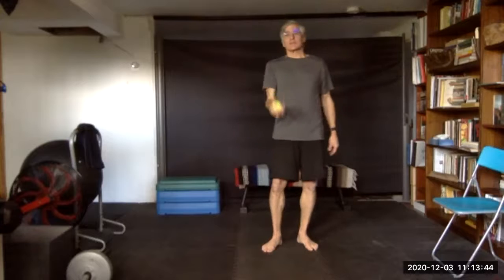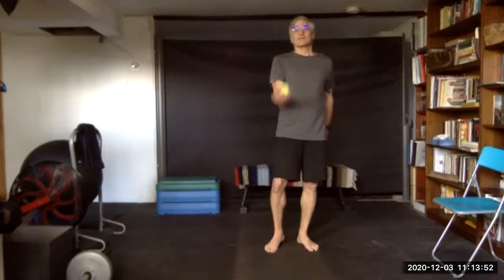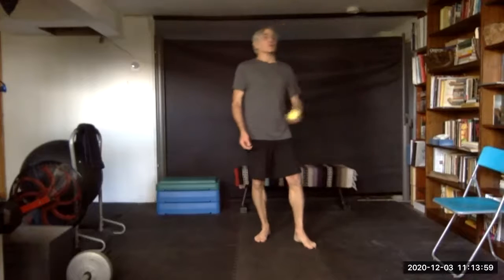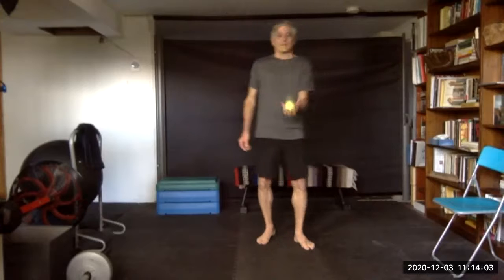Alternating which hands. Sometimes you can throw with one hand and catch it with the other, and then the other time, just catch it with the same hand that you threw it up with. Try to trick yourself. I'm not doing a very good job of tricking myself, which is actually good. All right.